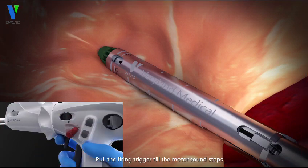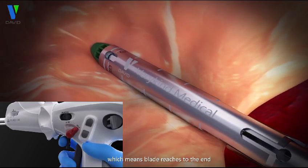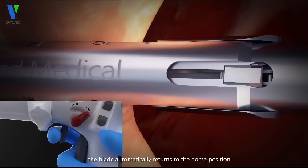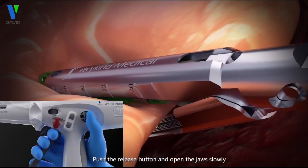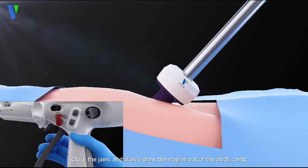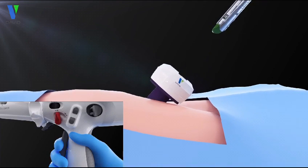Pull the firing trigger till the motor sound stops, which means the blade reaches the end. Release the firing trigger. The blade automatically returns to the home position. Push the release button and open the jaws slowly. Close the jaws and slowly draw the stapler out of the body cavity.